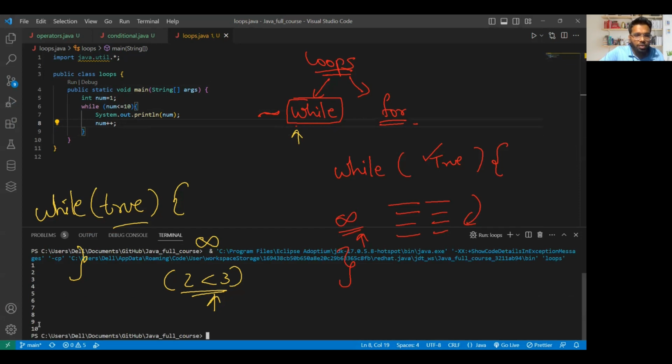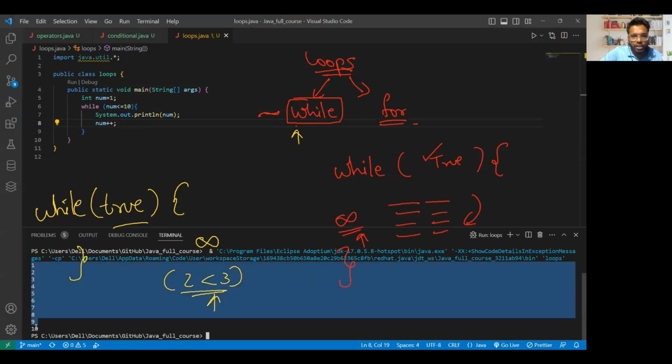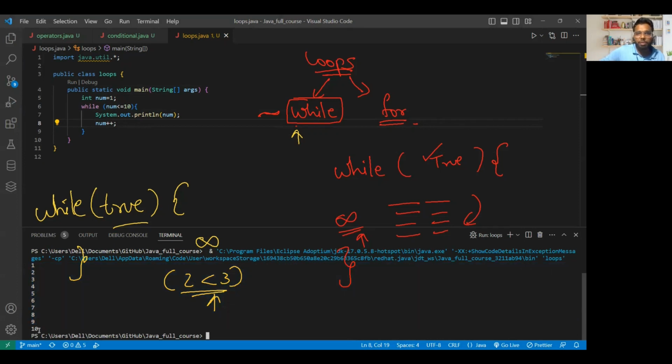if you see the output, it is printing 1, 2, 3, 4, 5, 6, and up to 10. So what happened here? It just printed up to 10 because every time it goes inside this block, after printing the number, the num is also being updated. So here it is 2. So next time when it goes to check the condition, it is checking 2 less than 10. Yes, it is less. Then it goes back inside this. It prints the number, that is 2. Then it updates back. Now num is 3. Then check once again. 3 is less than 10. Yes. Repeat. Update it. Repeat.